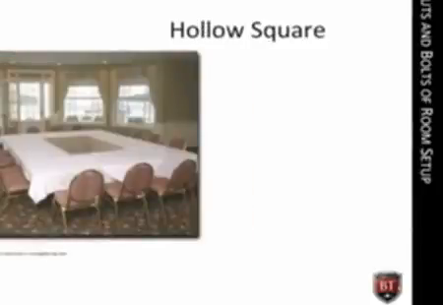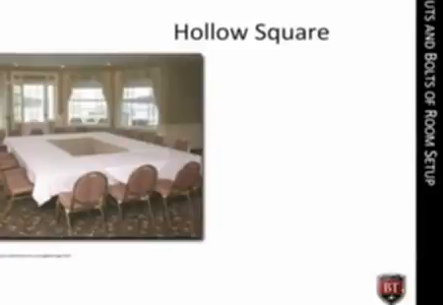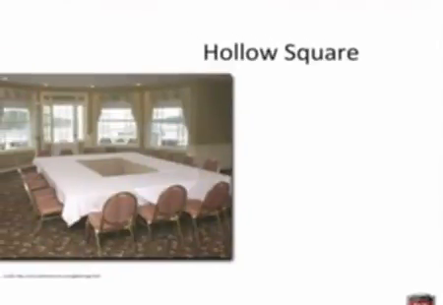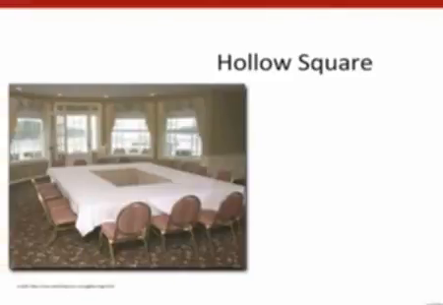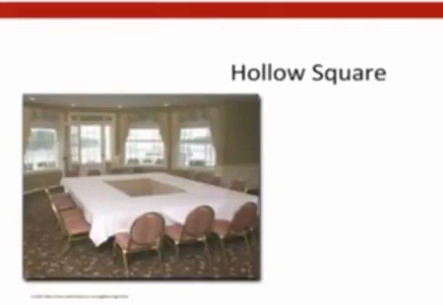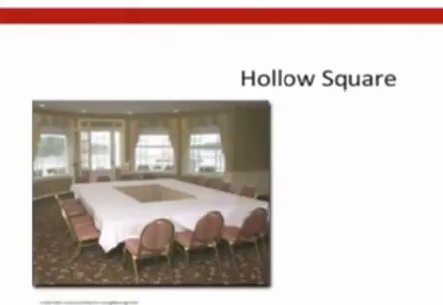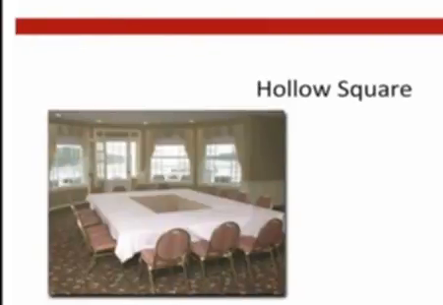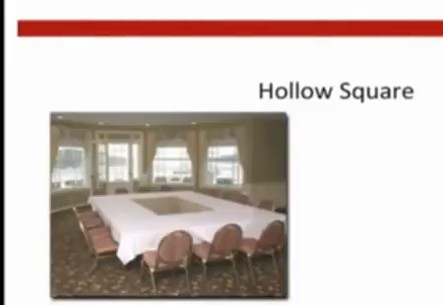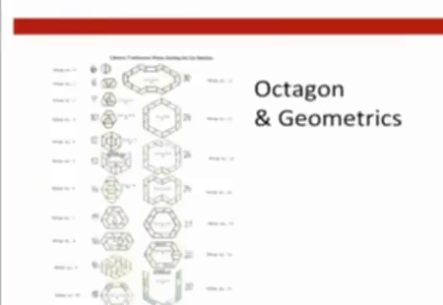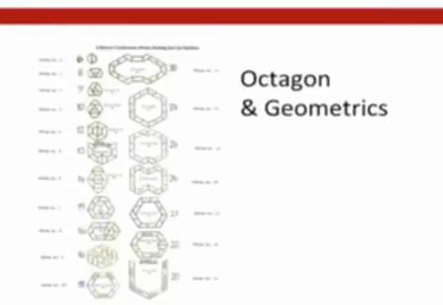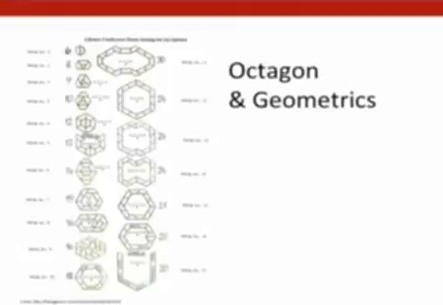Hollow square. As a rule, don't seat more than 24 people at any hollow square setup. This setup is typically 8 oblong tables set 2 by 2 with all the chairs on the outside of the square facing in. It gives the guests the ability to easily exchange dialogue and visuals and is ideal for events like art classes where the model is posed in the center and each person has ample workspace. Octagons and geometrics. The octagon and other geometrics are modifications of the hollow square and serve the same functions.